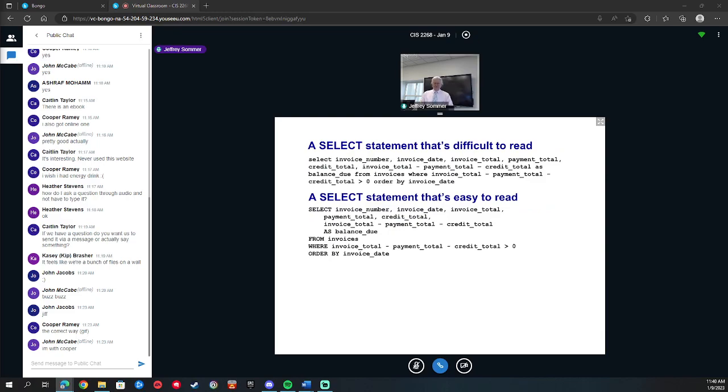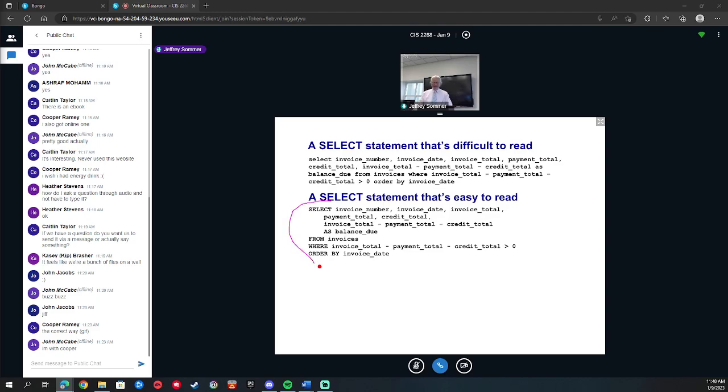All right, I'm going to click through the rest of this because we're not going to get into all that right now. We have all semester here to make it work. One thing on this slide worth mentioning is that the rules of the SQL language don't really require a certain kind of formatting. This first example, the computer can process just fine, but it's difficult for a human to read.